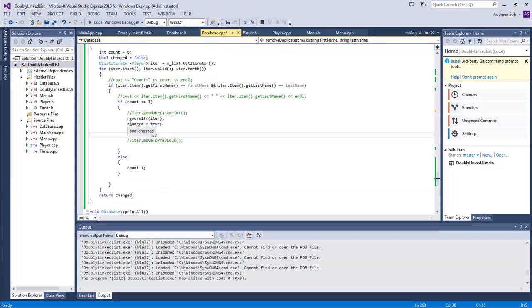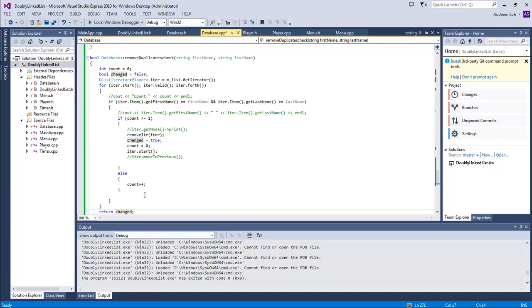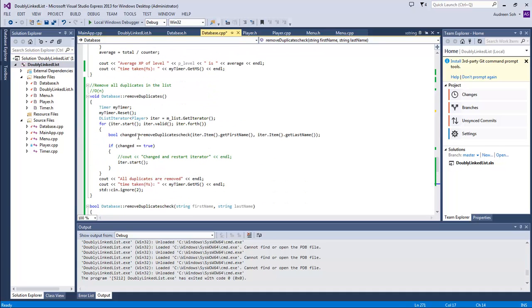And if it's changed, then it would return change as true, and it comes back here. And then if change equals true, then the iterator needs to start all over again, because if there's a change in the list, then the iterator might not get the info, and it will just iterate through the old list where the node is not removed.